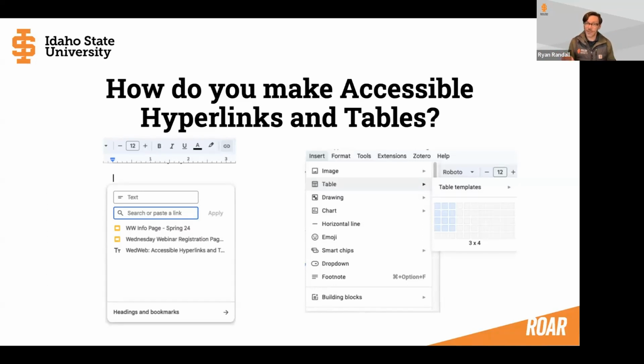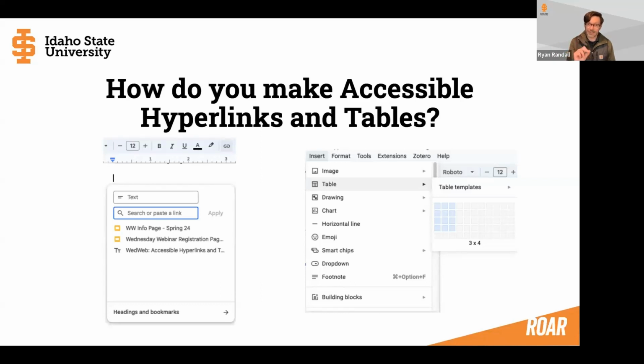So what you can see here on the screen are images of two different tools. The one on the left is what you would see if you were trying to use the link tool. You can see its icon is in the upper right of that image. It looks like one single link in a chain. And you can see that there are two fields. The one that's highlighted is where, if I wanted to, I could copy and paste the URL. And then the one above it that's labeled text, that's where I could add a descriptive phrase for that link, that more accessible wording.